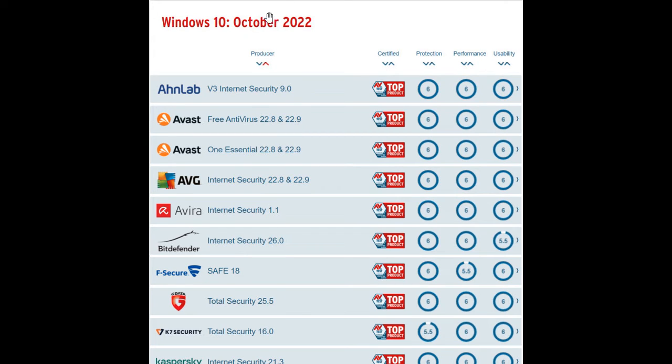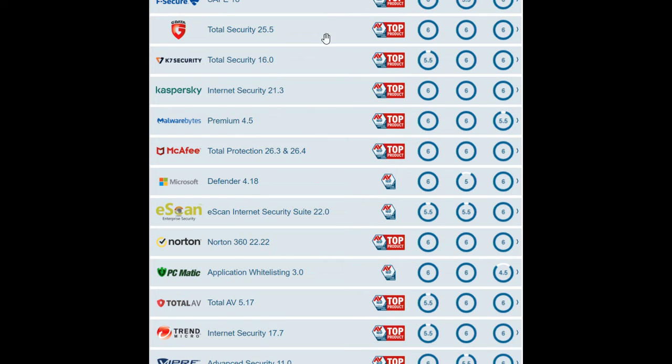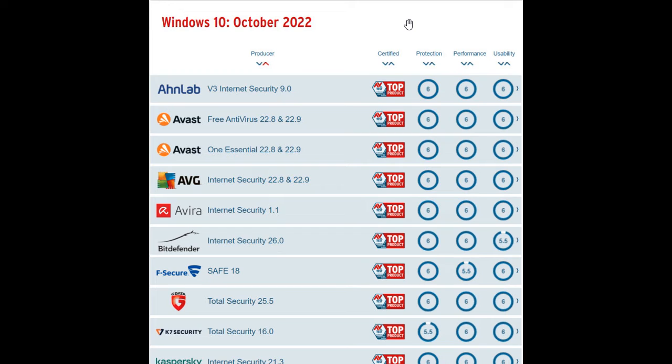But for the month of October, it has done a little bit better, as you can see they are using Windows 10 once again for October to conduct their different test results. Now, just a quick recap as to how AV Test does get to these different survey results for the different antivirus products. They ran continuous tests during September and October this year on different antivirus security products, 19 in total.